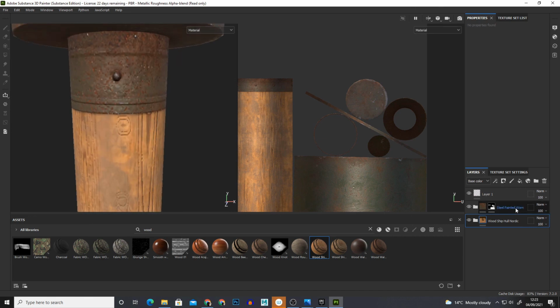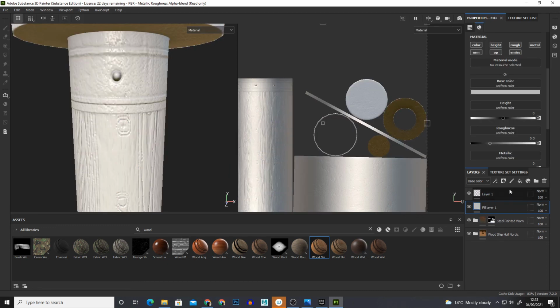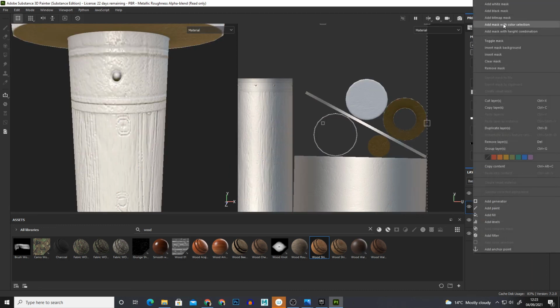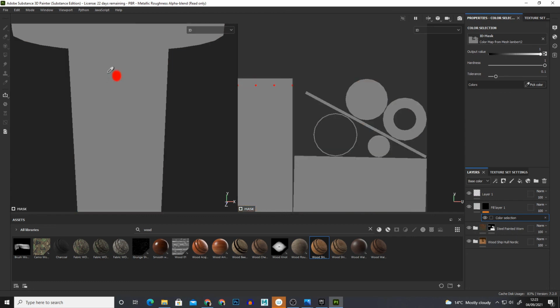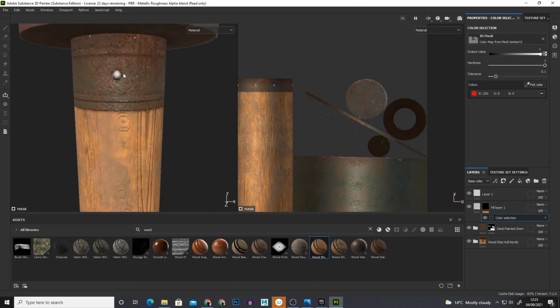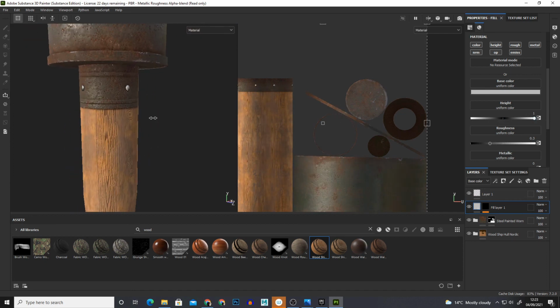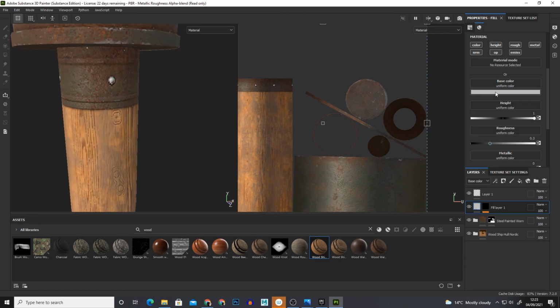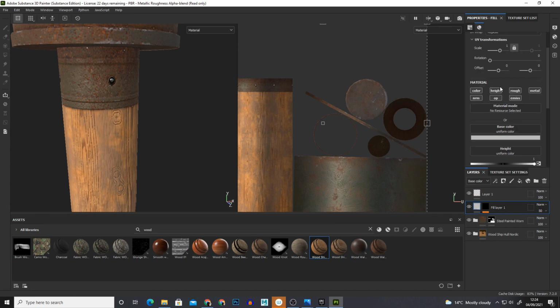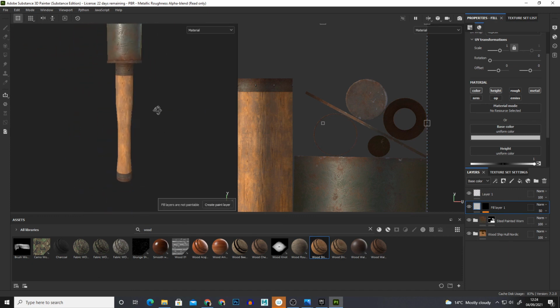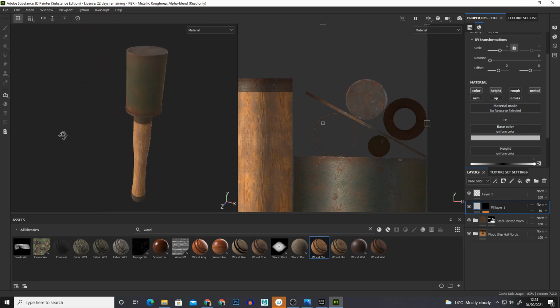Another thing we can do, if I add a fill layer and right click and go to color selection and pick color, because we added these dots as a different material, we can now mask them out specifically, and now they can be a different color. With this we can also change the height, so it appears like it bulges out more in the height and normal map. I'm just going to lower that down and increase the metallicness. And there we go, we have our nice grenade mesh.